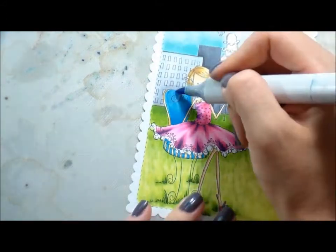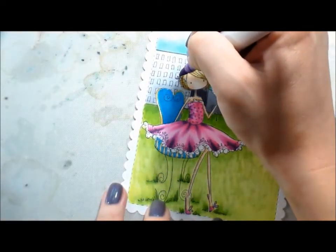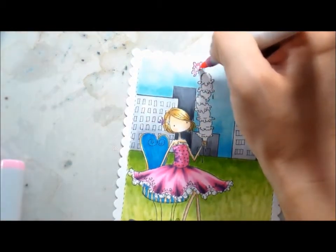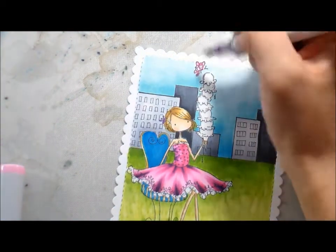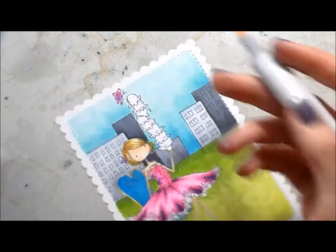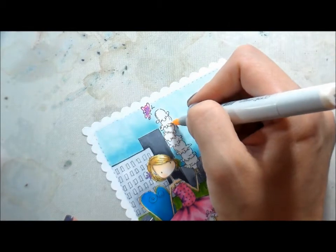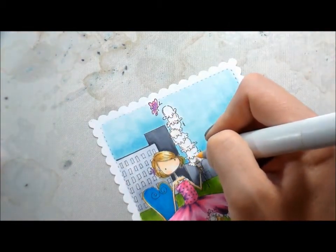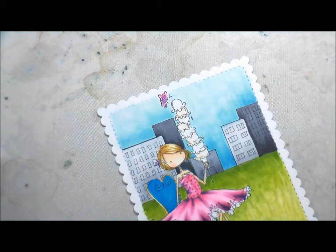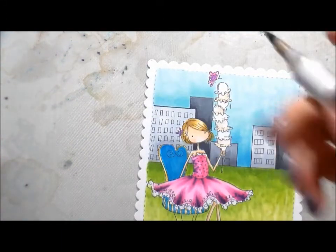I started with B02, then B04, and the darkest is B06. Deborah has all these cute little detail panels, and in her first card with the bird she had a little pop of black that I loved, so I knew I was going to incorporate that. She also had her last card's sentiment heat embossed on black with silver string behind it — that was my original intention when I started making the card. When I colored the ice cream — it's so funny because in the photos it looks all the same color, but I was using different colors: I wanted it to look like vanilla and strawberry.